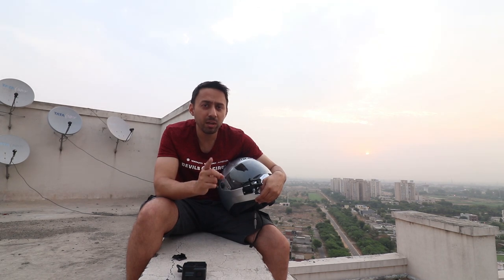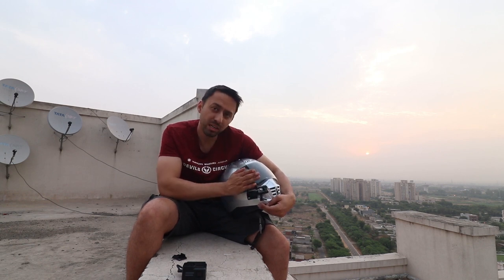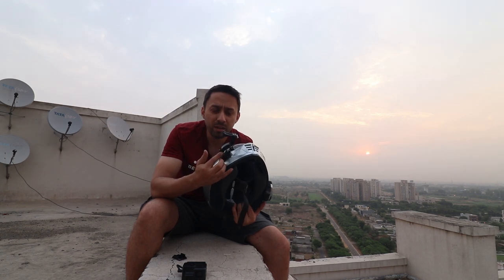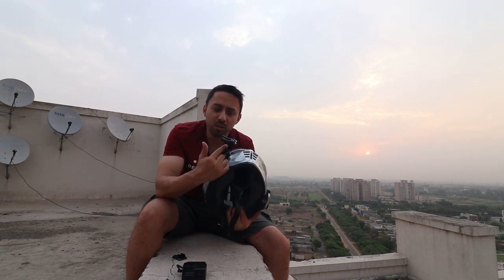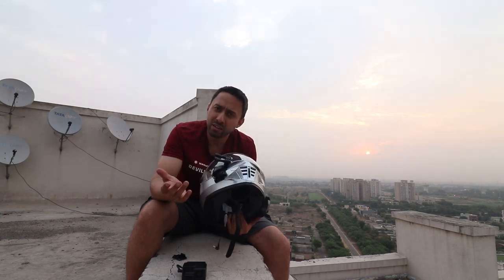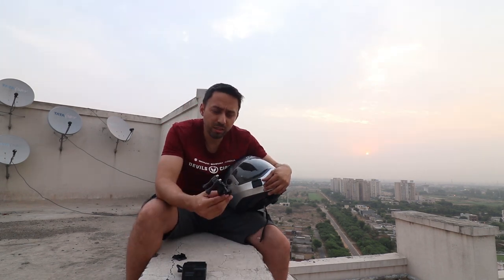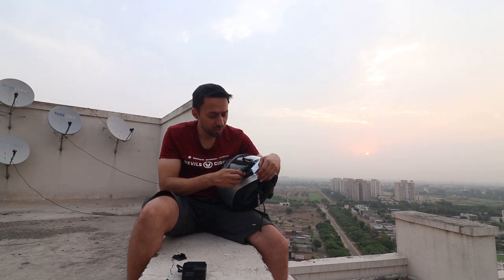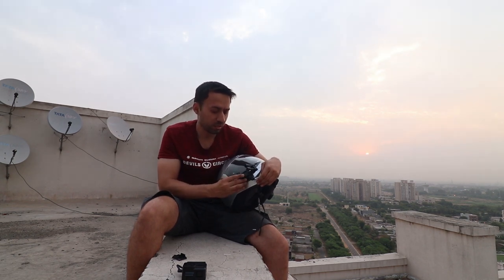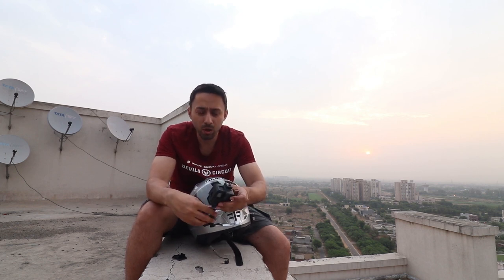So one thing that you would need to really think about is what combination of mounts that you would need to put so that the camera comes a little towards the center. I'm using a curved mount here that goes along the curvature of the helmet, and some standard mounts that you would get with any action camera to get this sort of a setup. Now, with respect to mounting, once you create this mount, you just need to attach it, place this Ulanzi GoPro housing on the front, and we are done.